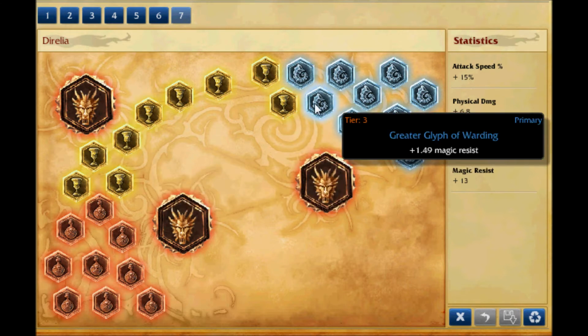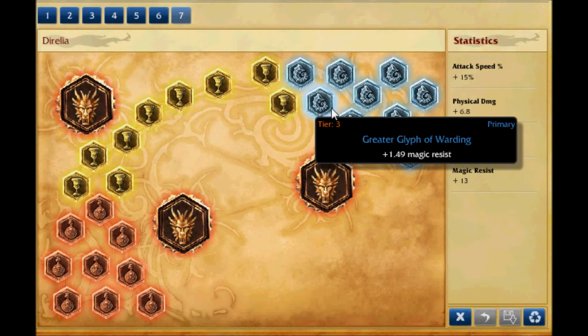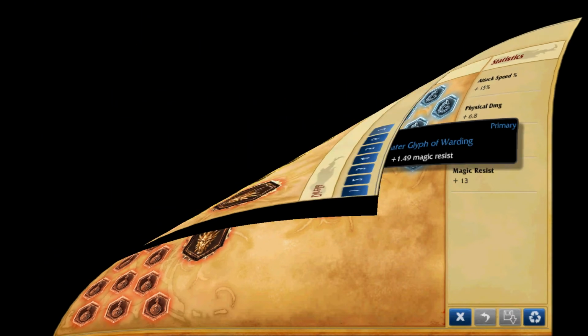For glyphs, I either get magic resist or cooldown reduction depending on who I think I'm going to lane against. When I'm going to lane against a pure physical damage hero, I just get flat cooldown reduction. Otherwise I get the magic resist. It's all up to you.